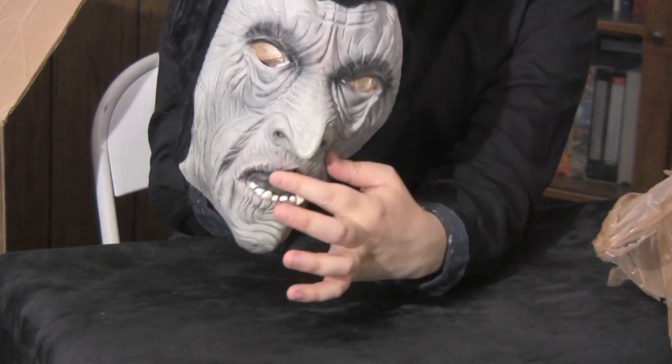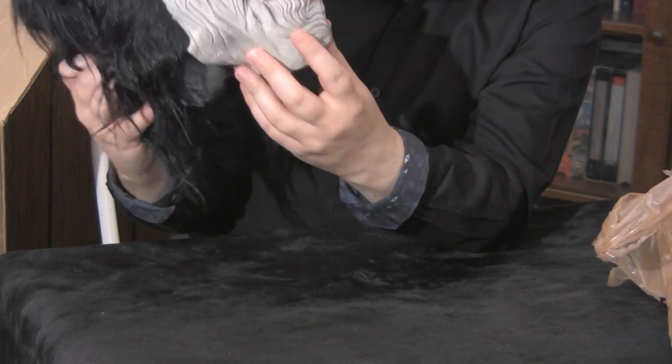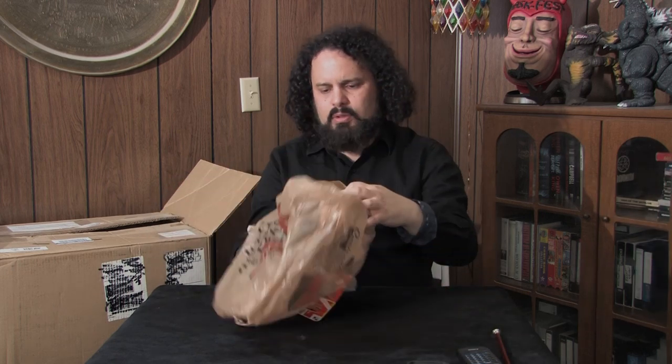Don't remember if he had, because he's turning hard right around his lip, upper and lower lips, and kind of his chin, down under his chin, this area. And his nose is still pliable. His nose is okay. I mean, it looks like it's starting to go, but it's not. It's still okay. And that's a lot of them. When they turn hard, it is kind of in that area, their lips and their teeth. That's a problem area, and also under the chin. I see that a lot. Same areas will go. Like I saw with that werewolf, it was kind of under its chin that was starting to crack.